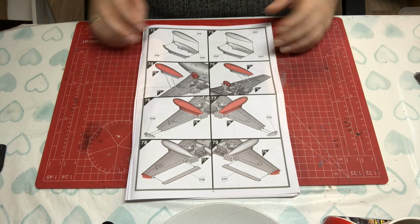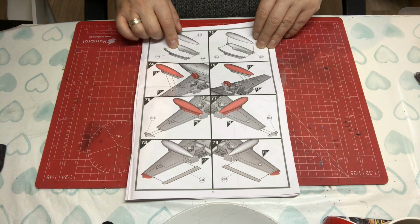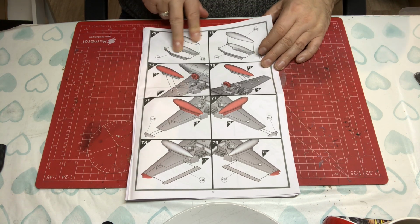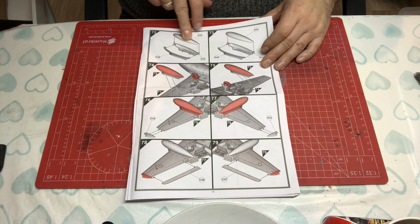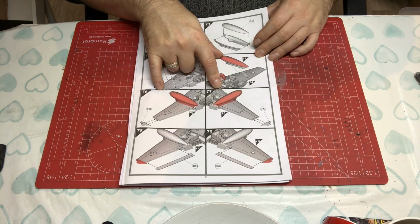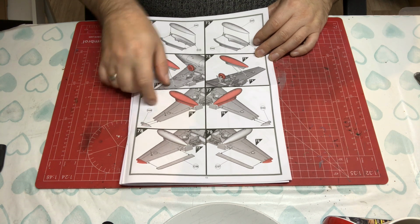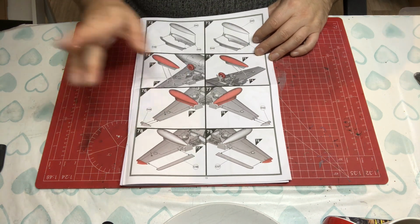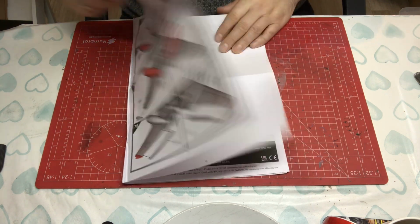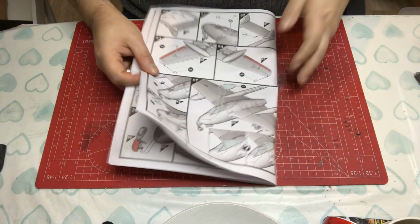Step 72, and we've got fuel tanks. One of the features of this aircraft was it had a greater range because of the fuel tanks. So 3-part assembly, which will be interesting to see how good that is. Then we've got the wing tips going on. They don't look like they're clear parts, unfortunately. They were on the Mosquito. And then the wing flaps. And that looks like it's taking us to the end.